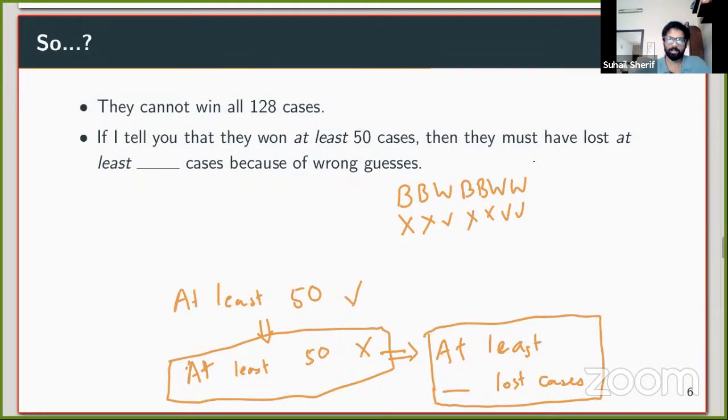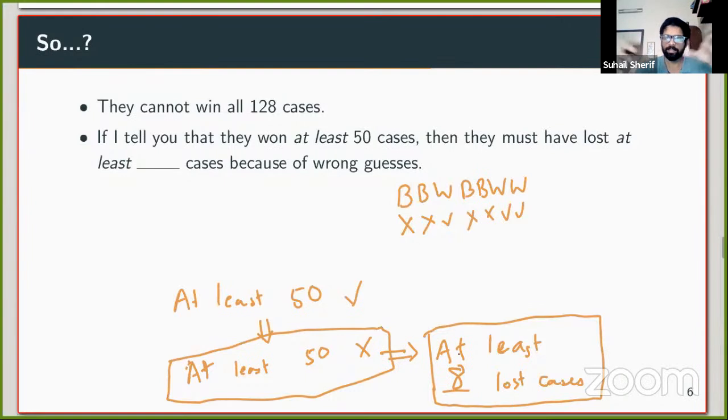What I said earlier was that if the strategy of player one is to always guess white, then everyone else should pass. Here, I'm not saying that the strategy of player one is to always guess white. The strategy of player one could have been anything. Let's suppose that in this specific case, they guess white. At least 8 lost cases would be there then. Exactly, yes.